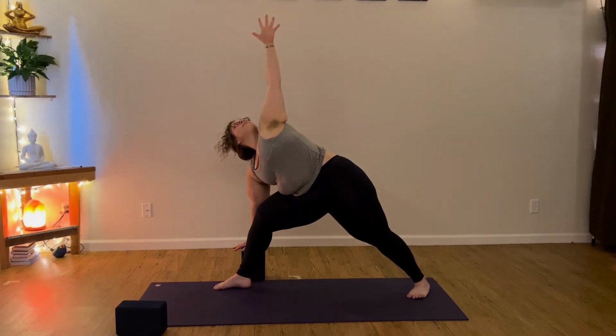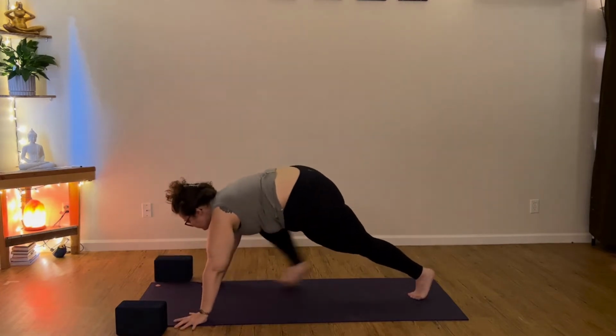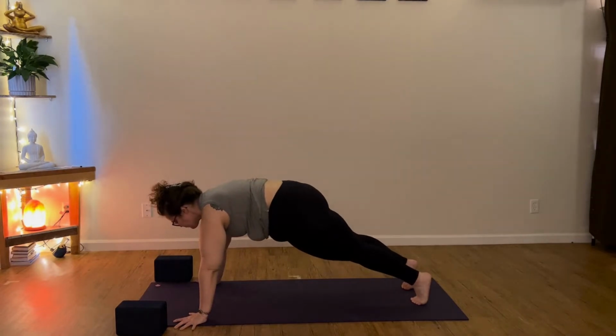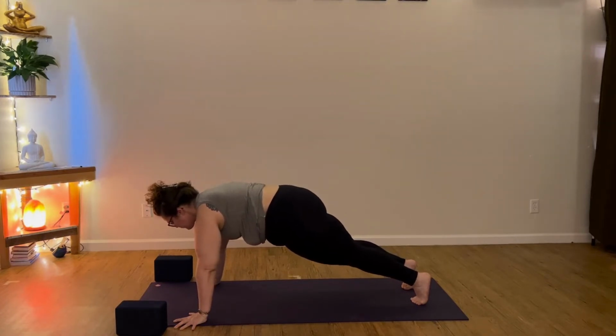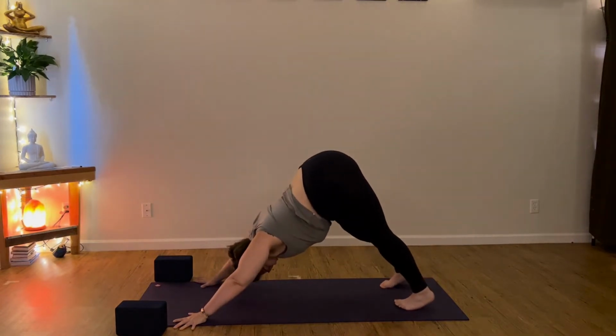Take a full inhale. Put your left hand on the floor. Step back to plank pose. Look forward. Always permission to plank on your knees. Hug your belly in for 5, 4, 3, 2, 1. Downward facing dog. Push the floor away, tailbone to the sky.